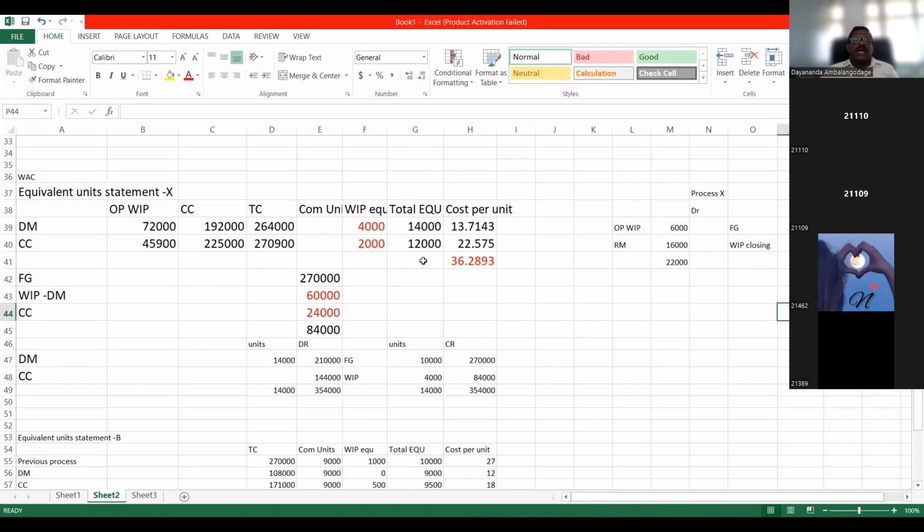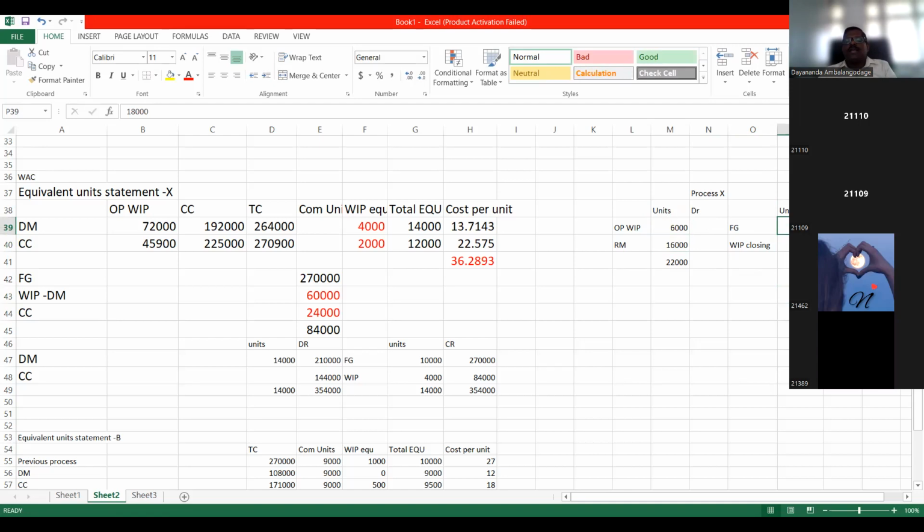Since the question has not mentioned the completed units, what we did was we reconciled with the process account. We call it quantity reconciliation. We took the opening WIP and what is introduced during the period. These are units. Unit columns can always be reconciled, you have to add up units, right?